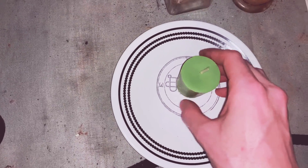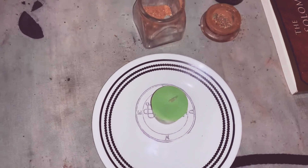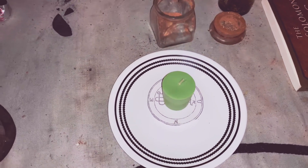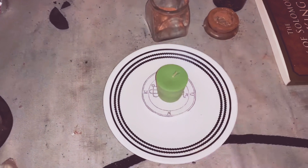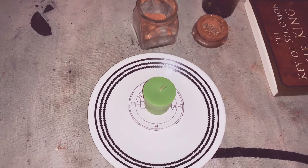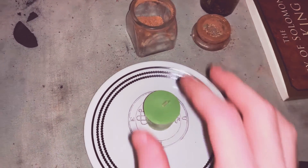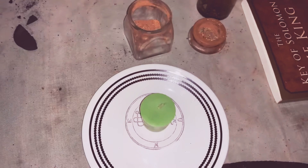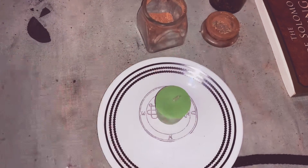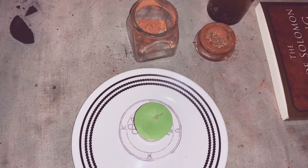I have it on a plate for the wax. Now, how I read these candles: if the flame comes this way, it's going to come to you in the short term. If it's going up more this way, it's going to be long term. If it's going that way, you've got a blockage. And if it's going the other way, something from your past is affecting the outcome of the spell.